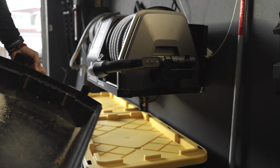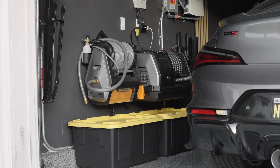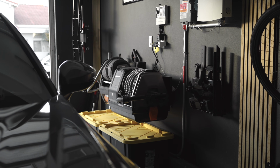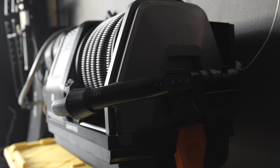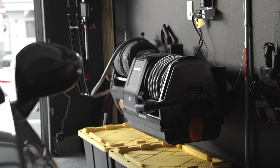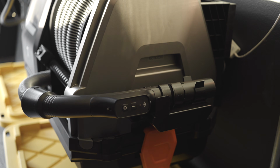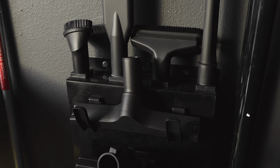Super convenient. So what are my thoughts on the retractable pressure washer pro and the retractable vacuum cleaner by Giraffe Tools? Three things stand out to me. One is that they work as intended, or at least they worked as I would expect them to work. Second is that they look very nice in the garage because of the clean setup. And third, I like the fact that they include everything that you might possibly need to use them properly.